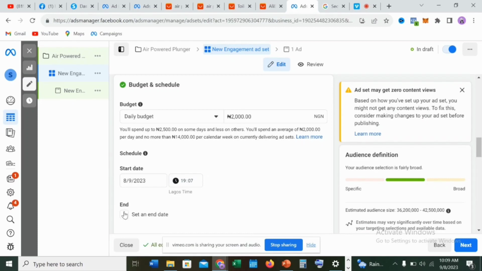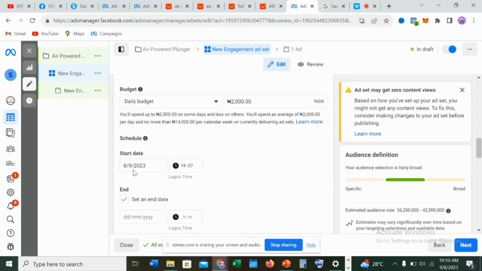So how many days do you want the ads to run? Okay, when do you want the ads to end? So for me, I use 2 days to run my ad so I can monitor everything. But you can go with 1 day if you don't have enough budget to put into this. Okay. So here, I will set up the dates. Today is 9th, right? No, today is the 8th, right? Today is the 8th.